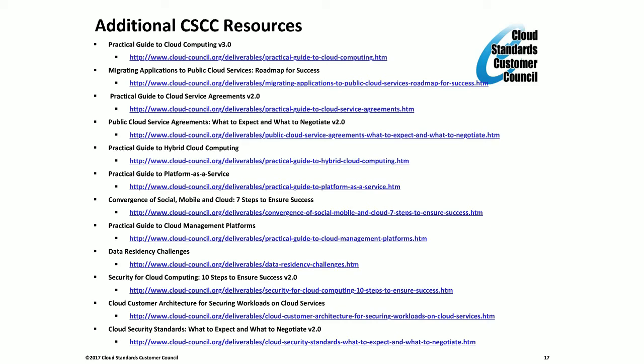Thanks, Bill. Any other comments? No, I think Bill has it. We have the other white paper which he talked about, and that gets into a lot of the details about how you might manage your cloud services using tooling, and it's well worth taking a read of that paper.